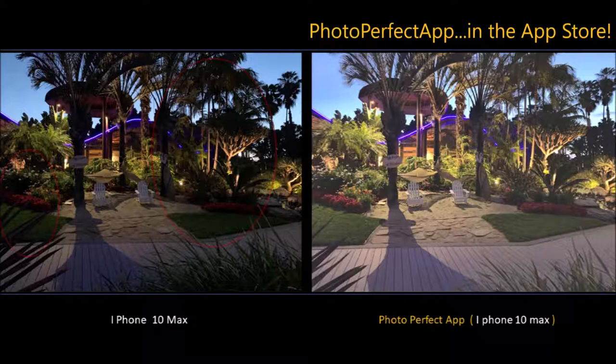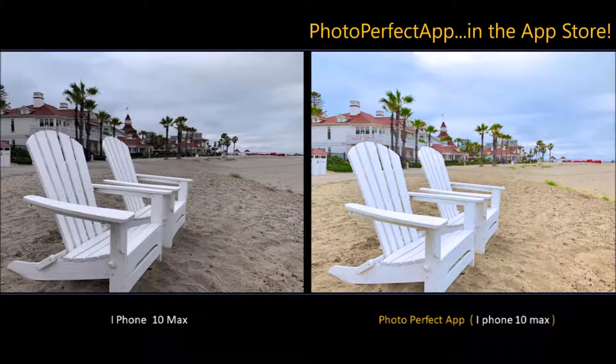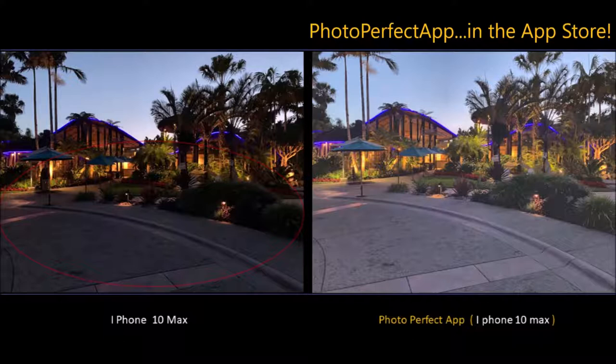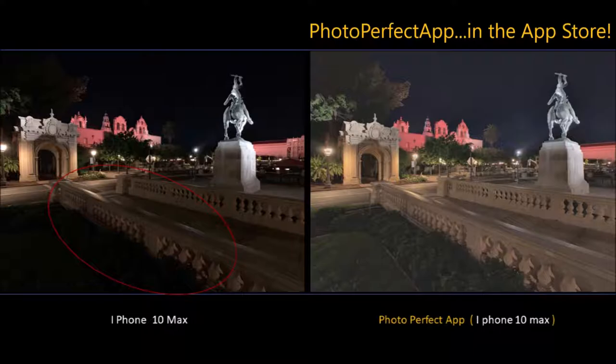So if you're in real estate and you're taking photos or want to take photos and not have to pay for a photographer — a professional photographer who may want to claim the rights to a copyrighted photo that only they own — then you need to use the PhotoPerfect App, because the photos are stored right on your phone and nowhere else. Not in the cloud, not anywhere else, because you are the owner.